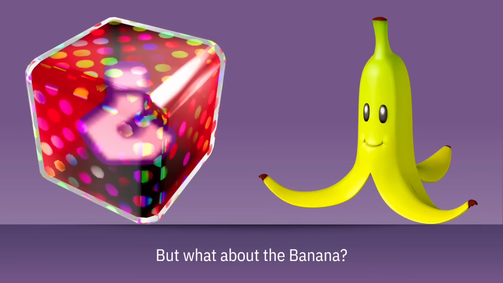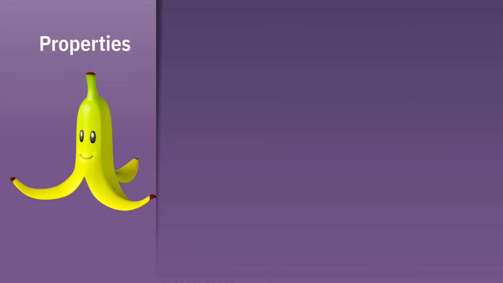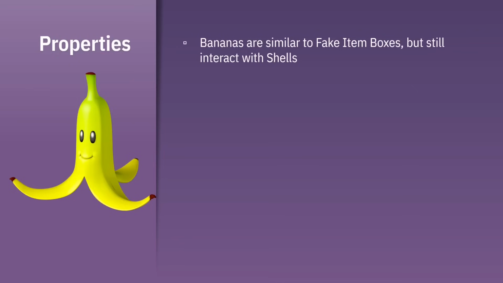But of course, you can just do the same thing with a banana, right? Just place it somewhere unreactable and boom, you have two items that do the same thing. There are a few slight problems with that though. Bananas, unlike fake item boxes, do interact with other items, most importantly shells.